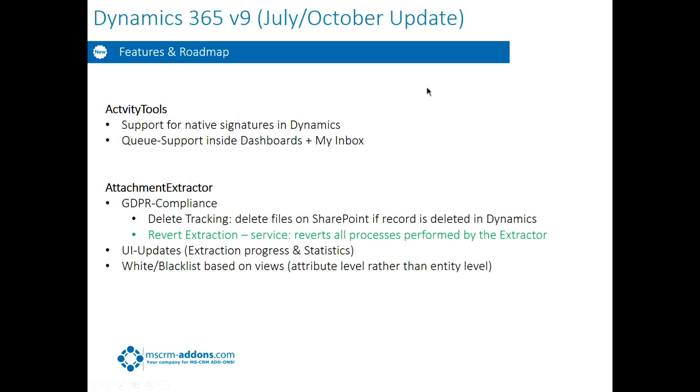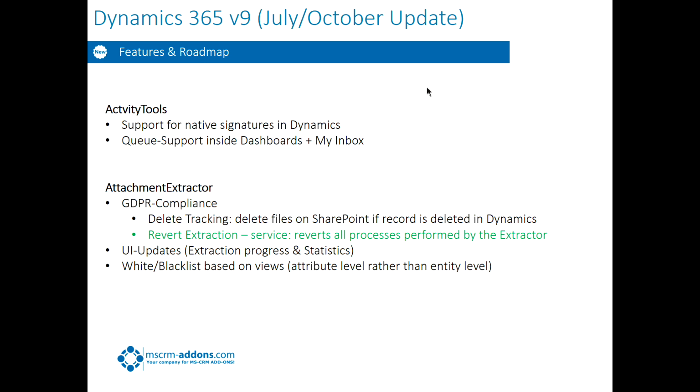So going on to the next product that I want to talk about, Activity Tools. Activity Tools already supports native signatures inside of Dynamics. It's one of those things that a lot of people have asked for. We've already put that in the product. I think it's already released, I think in the last version, but we really didn't bring that out there, so I wanted to mention that now.